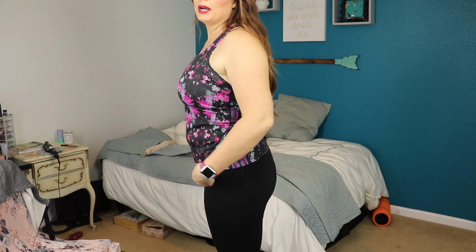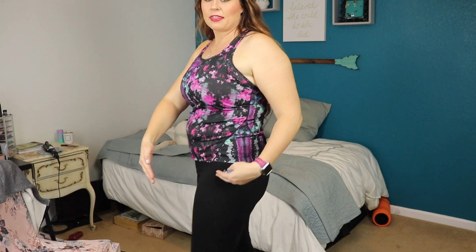So to cover what you measure when you measure for your progress, the areas that I like to do and that I've always been told to do would be my neck, the largest part of your chest, the smallest part of your torso or your waist, the biggest part of, they call it your hips, but I just do the biggest part of my butt. Then I do the middle of my thigh, I always go for the biggest part of the body part. So thigh and then calf. And then for the arms, we do bicep. You do the left side and the right side.